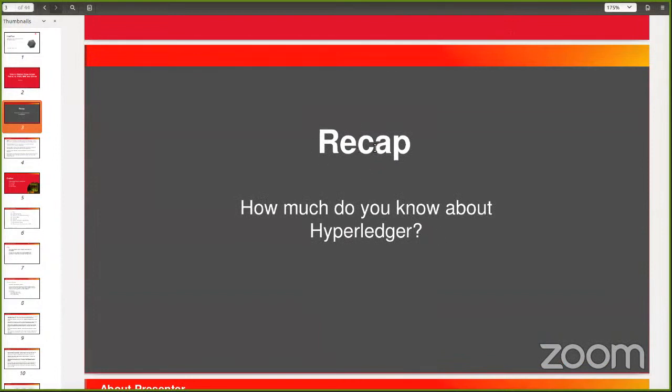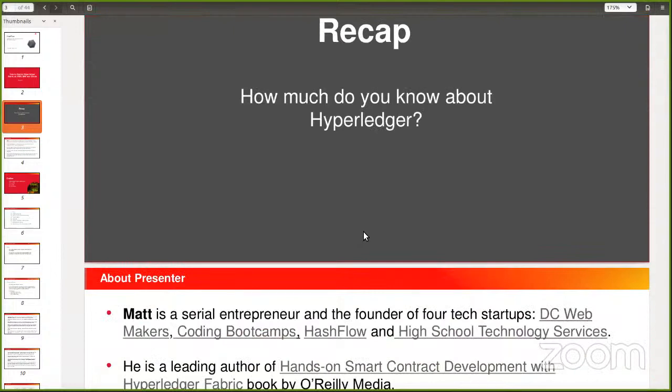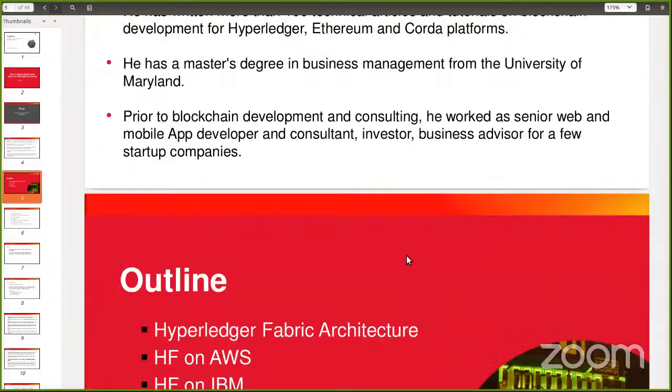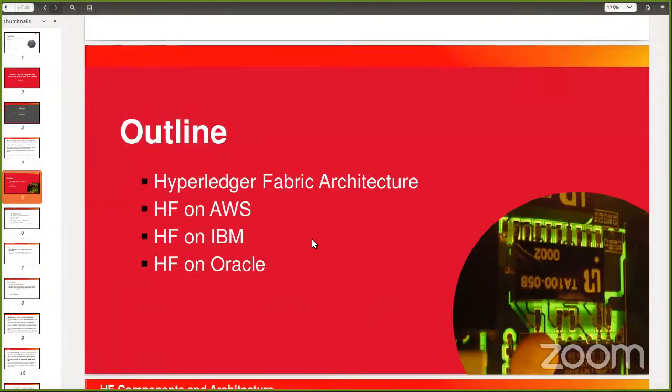Before we start, I'm assuming that you know Hyperledger because you're a member of the Hyperledger community, and you know the Hyperledger ecosystem and the distributed ledger technologies under Hyperledger, and most specifically, I am hoping that you know how Hyperledger Fabric works. I'm going to cover it a little bit just in case you are not familiar. As Jeff covered my bio, I'll just jump into the outline.